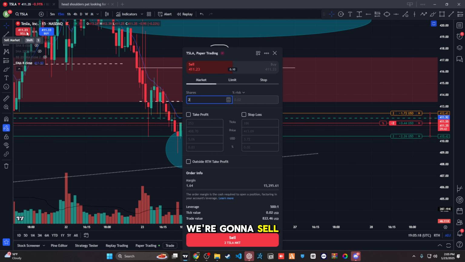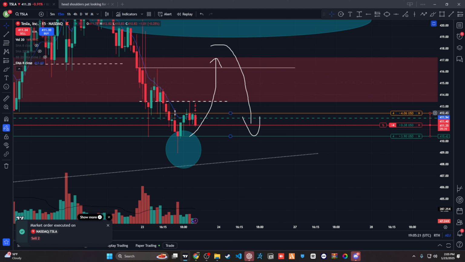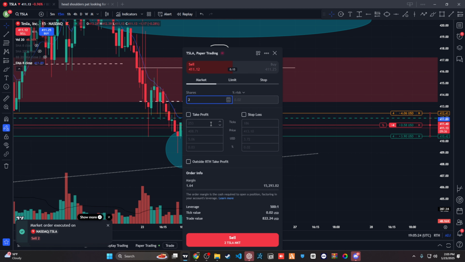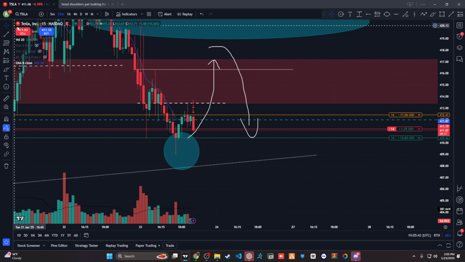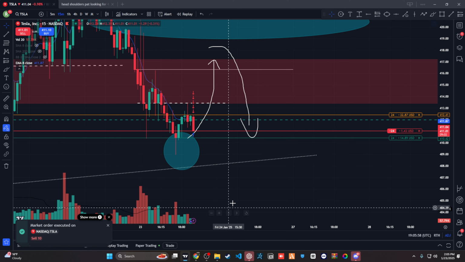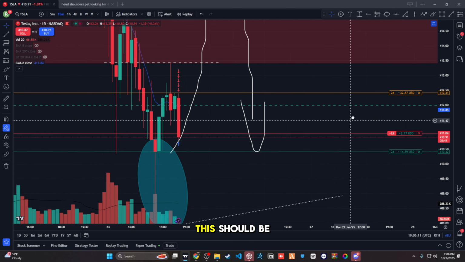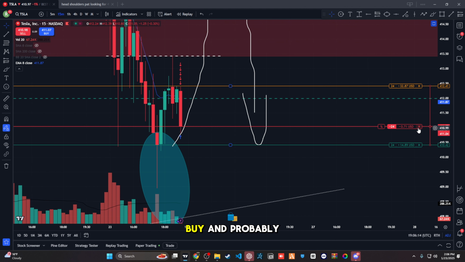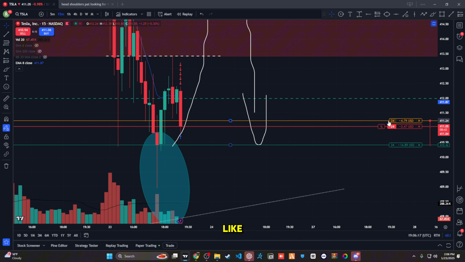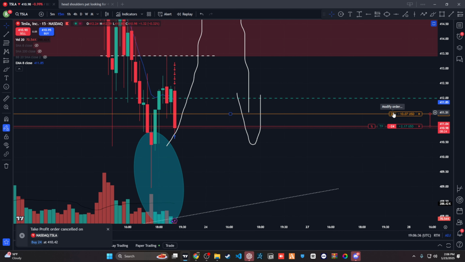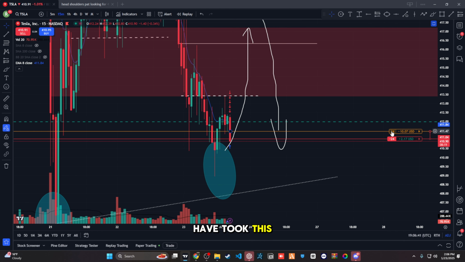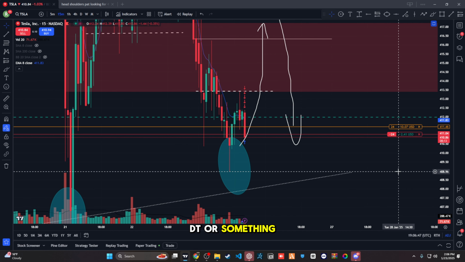And we're going to sell off a little more. Just going to keep adding to that position. We're going to add 10. Keep adding. It should be smart to read the order book. Did I just buy? I should use the stop. It's just a paper trade, but you could have taken this short play on contracts if you would have found a good contract at 0 DTE or something.